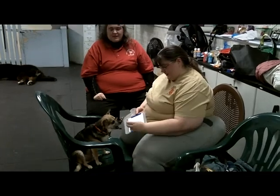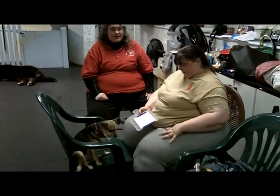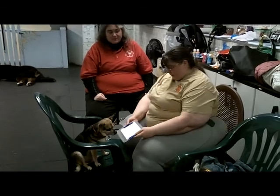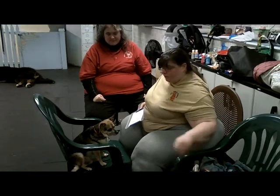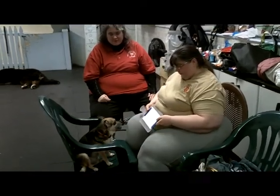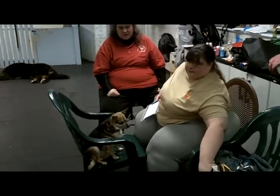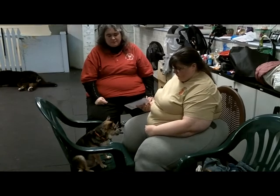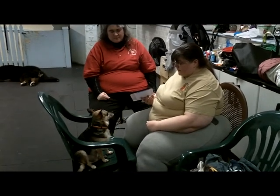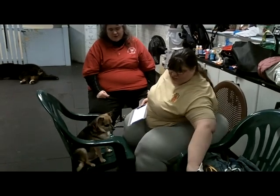Okay. If you can get him to continue doing successive pawing motions on the paper like that, you can go ahead and name the action. Yes. Nicely done. Good boy. Good job, Pirate. Yes. Okay. Now remember how we add a cue? Pirate. Paint. Yes. Nice job.